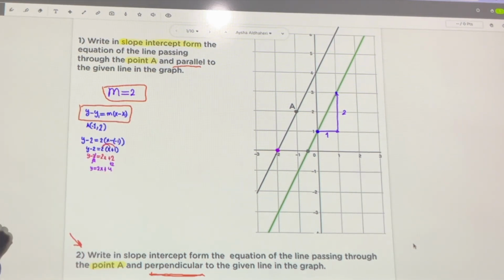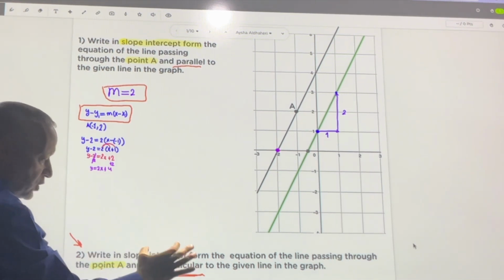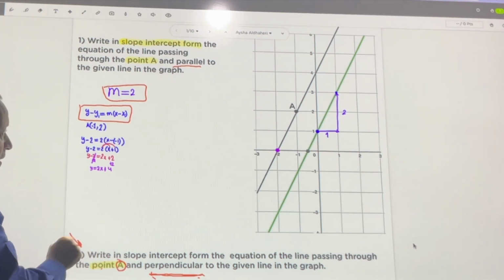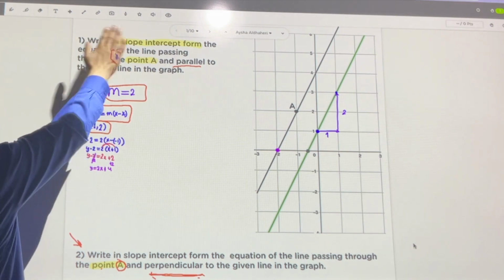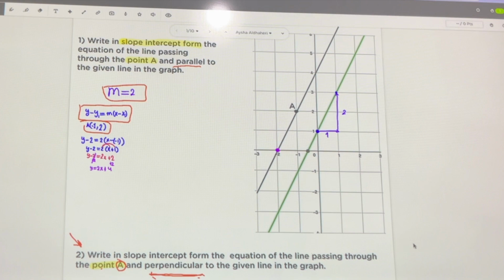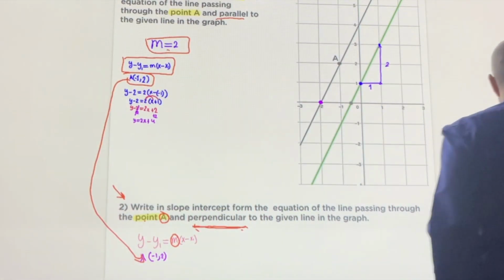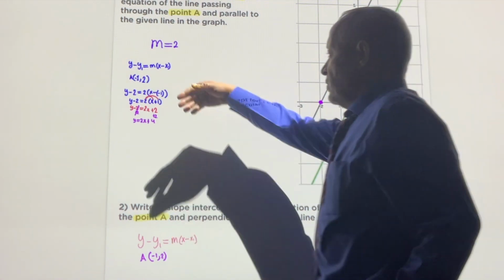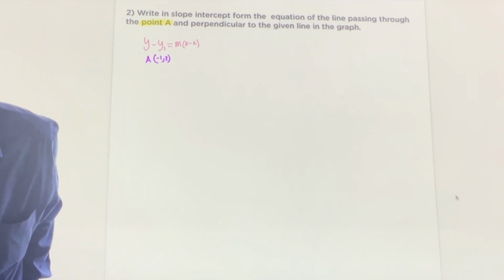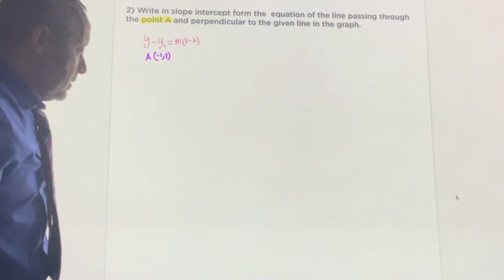So you copy it here. It's exactly the same equation because we're going to use a point and a slope of the perpendicular. So we use the same equation. It's passing through the point A. That means the point is the same as this question. We don't change it. We take this point. So we put the point A for perpendicular lines. So, fellas, we have seen the similarities and the difference between the two questions. The slope of the perpendicular line.